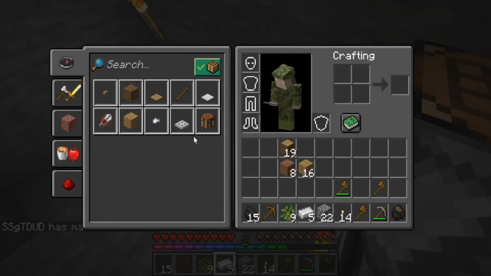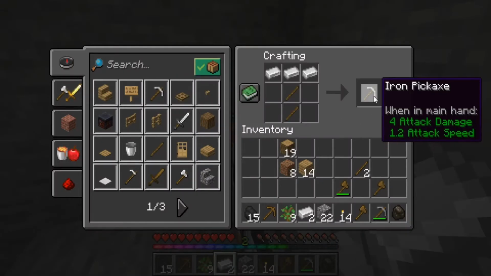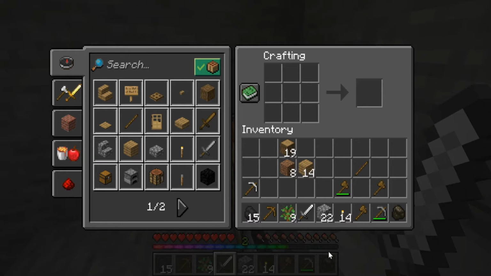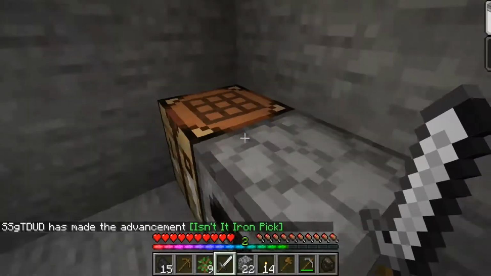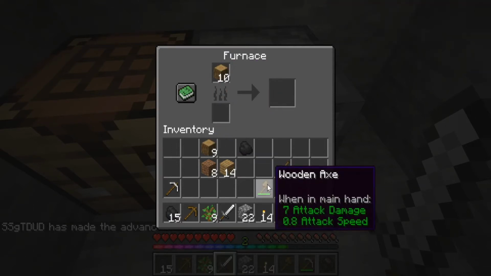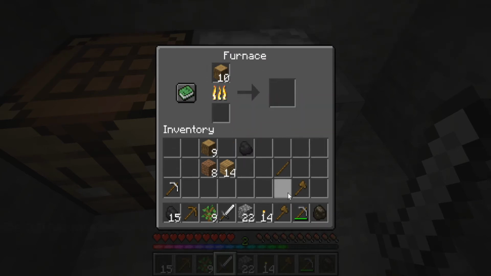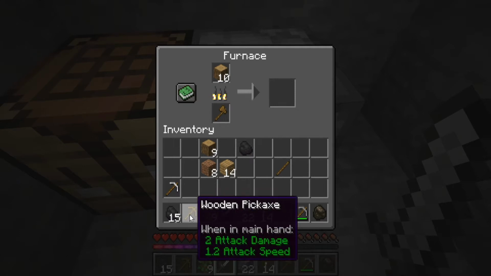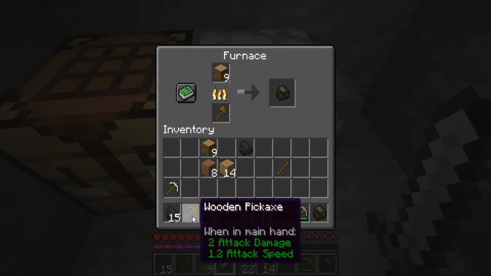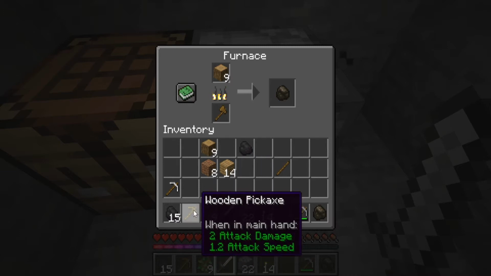So what we do here is let's go ahead and create us an iron pickaxe. And an iron sword. That way we can stay alive. Go ahead and throw some more of this stuff up in here. Let's take this out. Let's throw this stuff up in here. We'll make a stone axe. We will go ahead and get rid of our wood tools here. Use it as fuel.